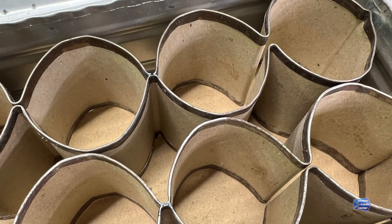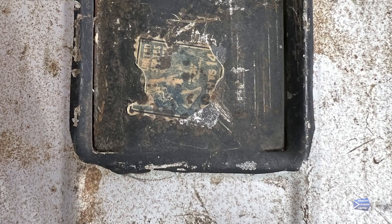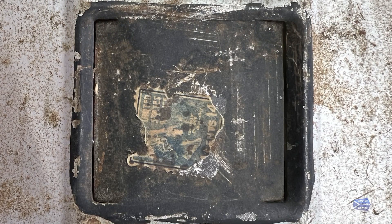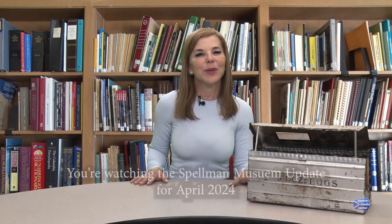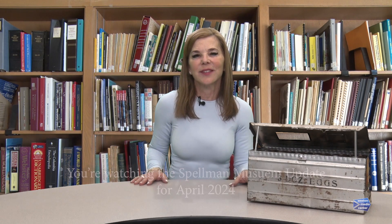Special separations within the crate look very much like modern egg cartons — the ones we use today — and they work the same way to keep eggs safe during transit. A small window on top held the address and postage for the letter carrier. Certainly, the postal worker of the 1920s must have had a very different kind of pouch and vehicle to accommodate all of these unique deliveries. Stop by the Spellman to see this actual artifact among many others that we have.